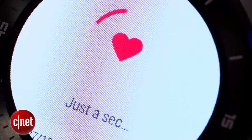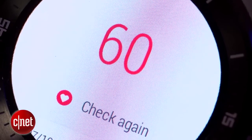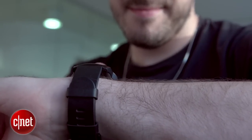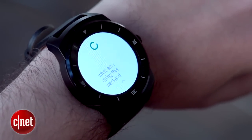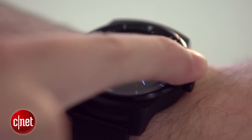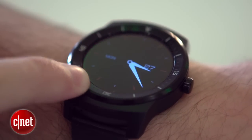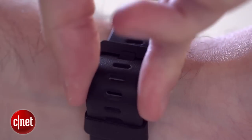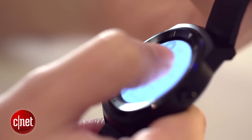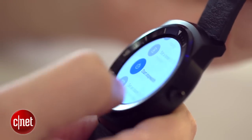The design is absolutely the reason to be excited about this watch. Unlike almost all other smartwatches, this one actually managed to look like a regular watch, and an attractive one at that. The body is round rather than square, it's made from black metal, there are numbers and notches around the raised rim to help tell the time, and it uses a real leather strap. I think it's the best-looking smartwatch we've seen, although its chunky angular appearance won't be to everyone's taste.